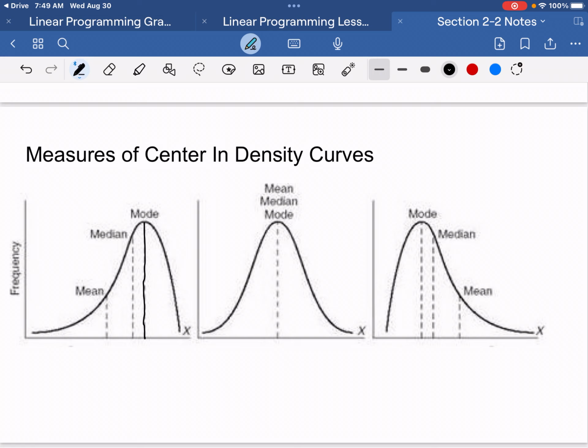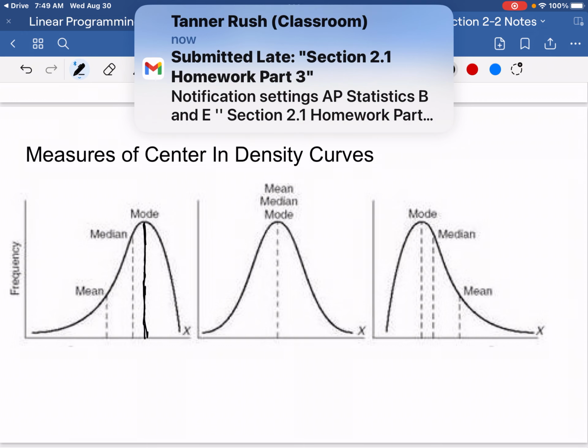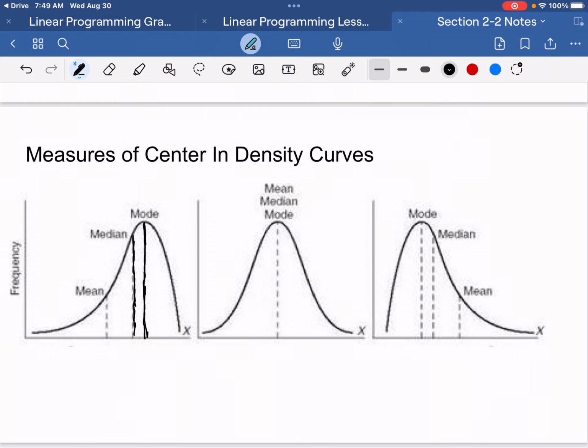So in a skewed left distribution, the mode is the highest bar, and the median will be slightly to the side of the mode. Now remember, this is a skewed left distribution. So what that means is that the median would be just slightly to the left of that mode bar. And then we already know that the mean is less than the median from chapter 1 in a skewed left distribution. So you see the mean to the left of the median.